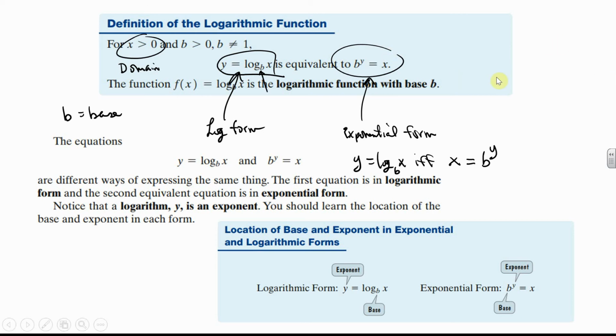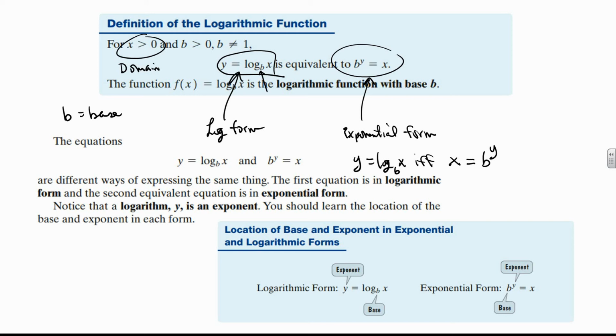All right. So, location of the base and exponent. Again, b is the base. You see that? Here is b raised to the y. The y is the exponent. So here, over for the log, is y equal to. So you go from one statement to its equivalent statement, but they look totally different. But that's fine. They're just rewriting.